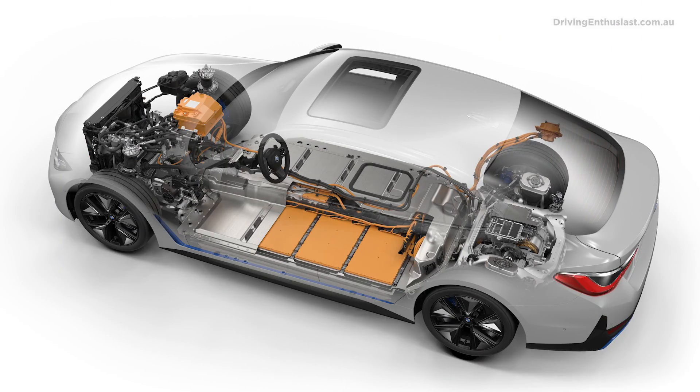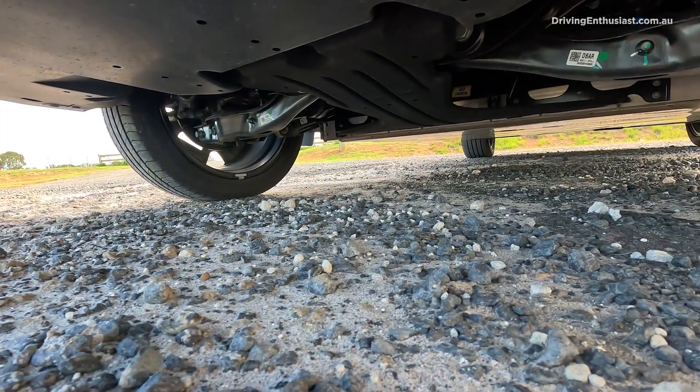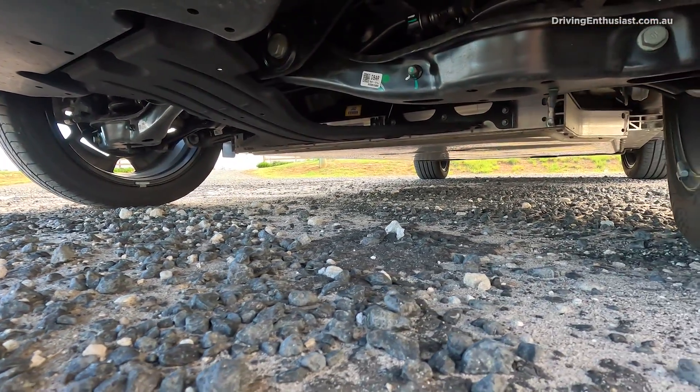The reason it's potentially easy to damage an electric vehicle battery is because in all EVs I can think of, the batteries are located under the cabin — under the floor where the seats are — which is pretty much the lowest point of the vehicle. It is protected by a pretty thick steel plate, but it is nonetheless at the bottom of the vehicle. So if you run over something, a speed bump, or accidentally go off road and it gets damaged, you could be up for a big bill to replace the whole battery.